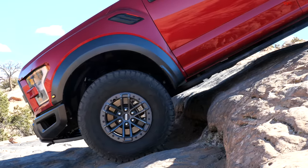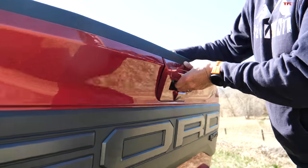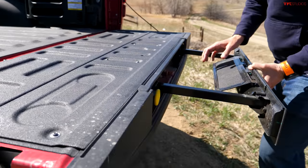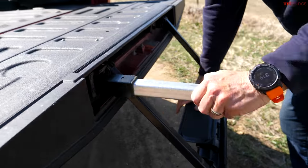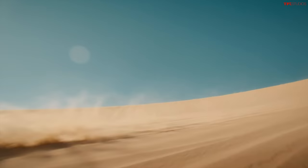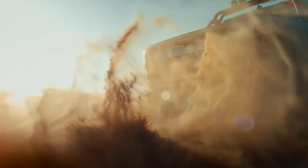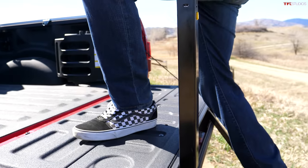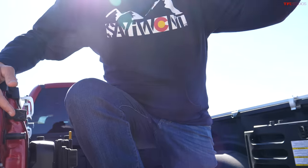That is a heavy, heavy truck. Now let's say you don't want to pay over sticker for one of the existing 2020s that's still at the local dealership. You could, of course, buy a TRX, but chances are the Ram TRX is also going to be over sticker. Or what you could do is you could wait for the next generation Raptor. Now, usually Ford waits a year between the new F-150 and the new Raptor, but not this year.